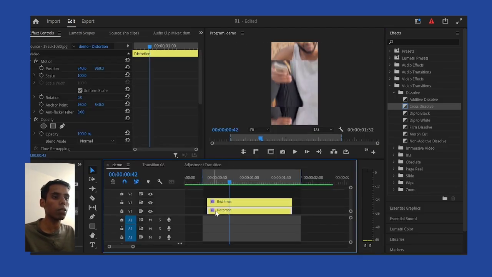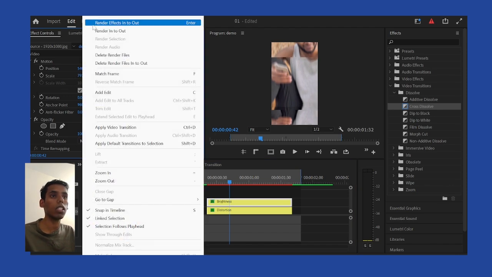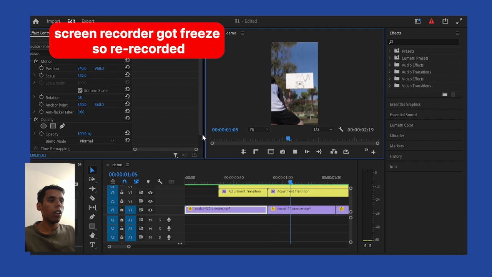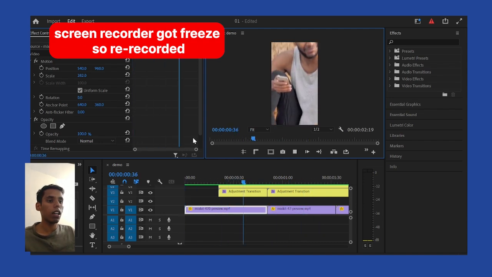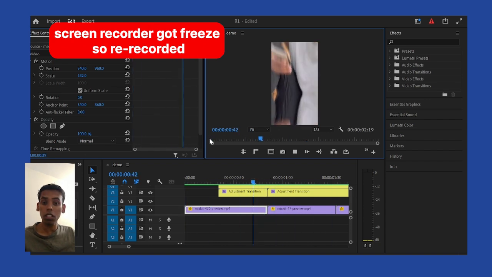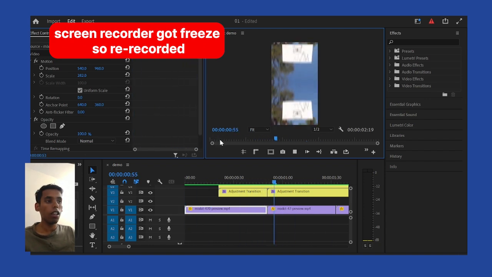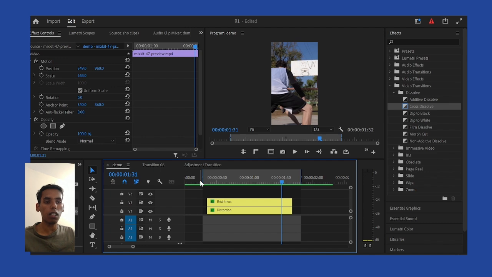So I'm gonna select this bottom one. I'm gonna scale all the way up. The same thing I'm gonna do on the top one, and I'm gonna re-render again, and we'll see if that got fixed. Alright, so it got rendered, and if I play now, as you can see the transition looks good, and that's how we convert that horizontal transition to a vertical sequence.